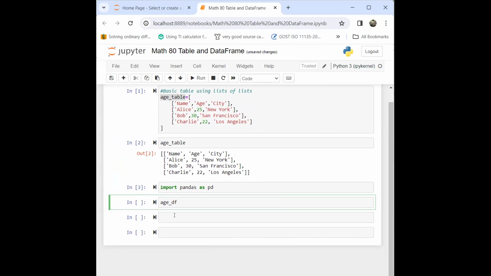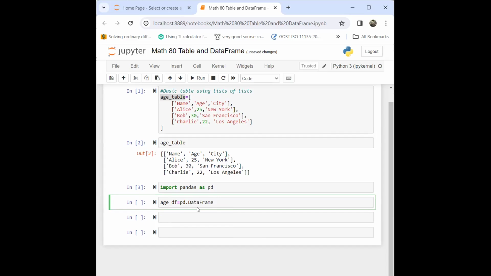Since it's a data frame, I'm going to call it age_df to make sure I know I created a data frame. Later on, when I'm going to look at the information or manipulate these data, I know what I'm dealing with. So here you have pd dot, we can use tab to get some information out of it.